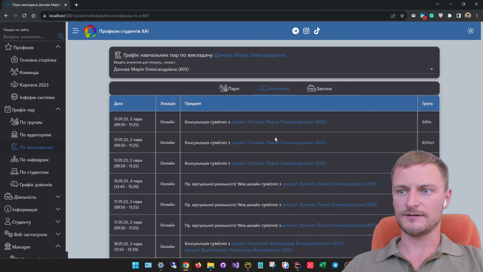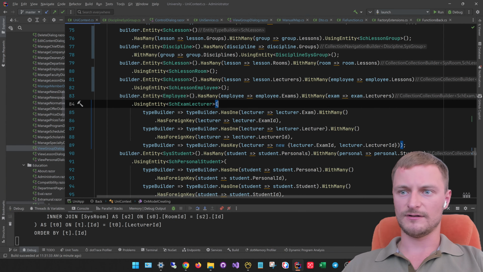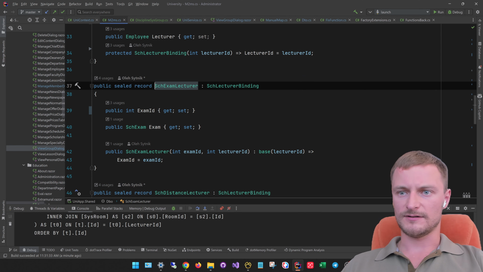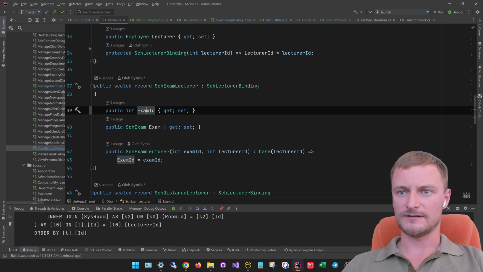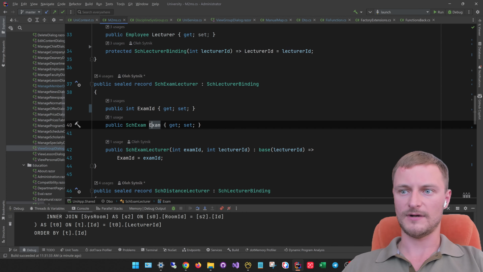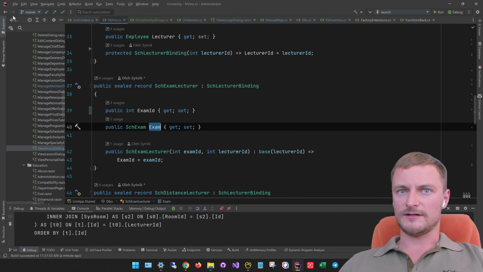But here we see that everything's correct. And here, for example, we have the binding between the lecture exam and the exam and the lecture. So here we have the exam ID, and here we have the navigation property of the exam.